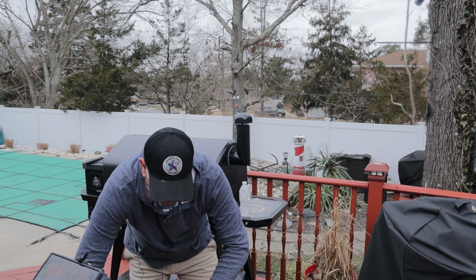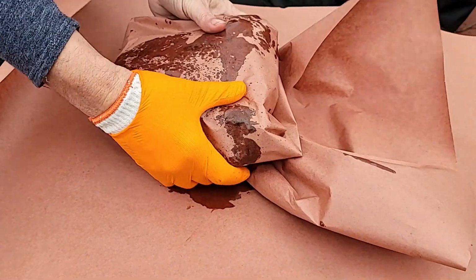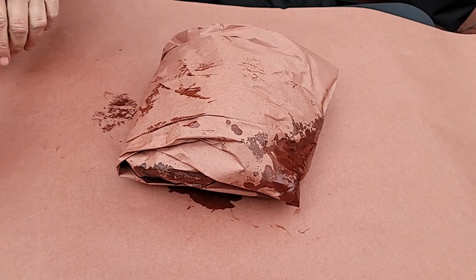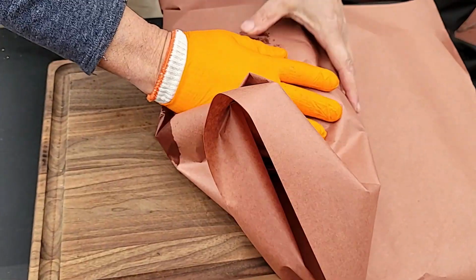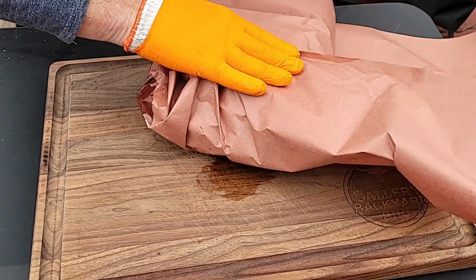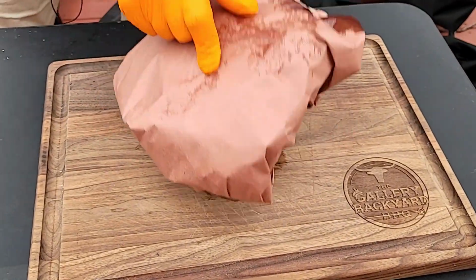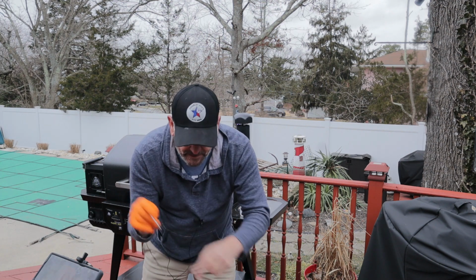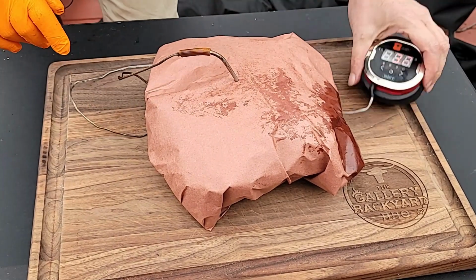Like wrapping a present, right? And you want to get a nice tight wrap. Alright, so now I'm going to probe it, and again, we're looking for that certain temp that it was when we pulled it off. And we'll just give that a minute.